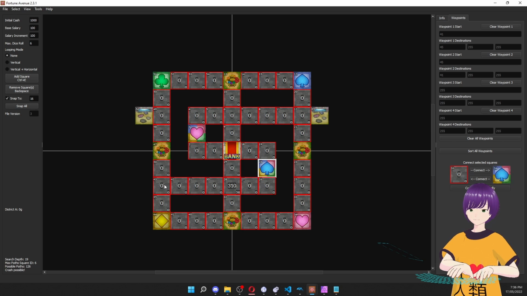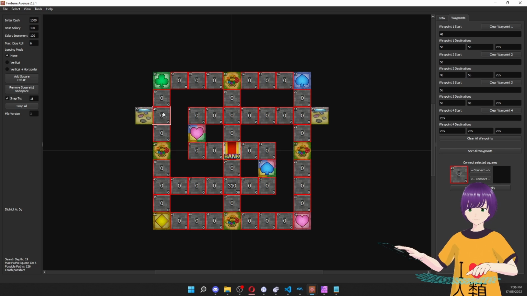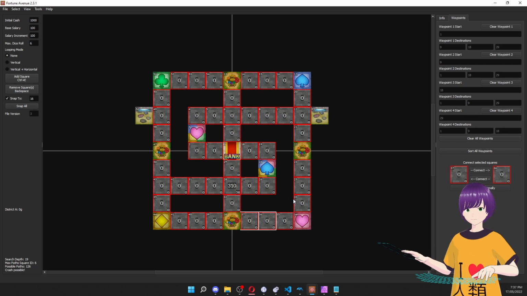So what I want to do is, can I get around here? Yep. So it works in that direction. And it works in that direction. So the door's working. And yeah, you really want to make sure that every path in your board is working. It could take a bit of trial and error, but this is a great way to do it. Just like testing all these routes, making sure every possible direction is accounted for and that every path works as intended. So yeah, that's a really cool feature you could use.